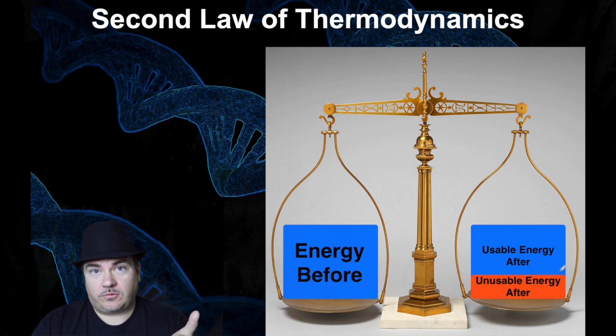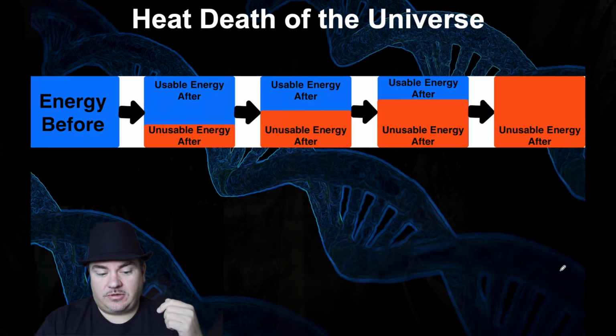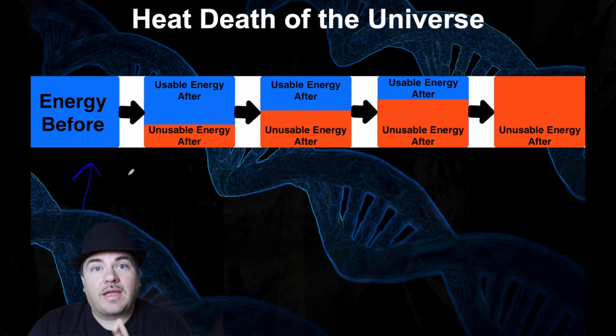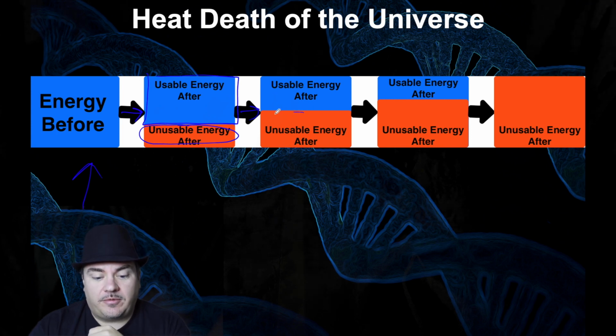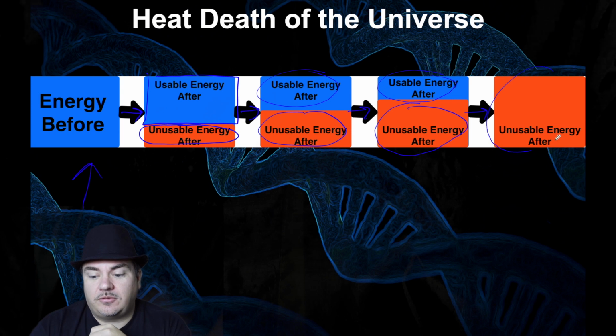Now, if you put those two laws together and think through it, what this means is, since energy can never be created or destroyed, we have a set amount of energy in the universe. Now, energy is being used to do things. Every single time that energy is used to do something, some of that energy becomes unusable energy, lost in the environment as heat. Can't be used to do any work. So you only have this much usable energy left in the universe. Well, you're going to use that energy to do something, some of that's going to become unusable. You have this much usable energy left, use that, some becomes unusable. This much usable energy left, use that, it becomes unusable.